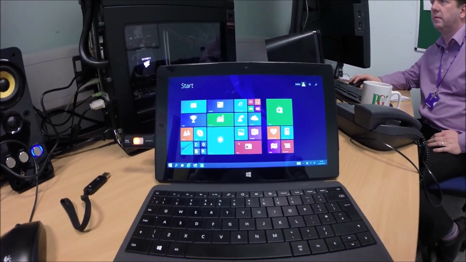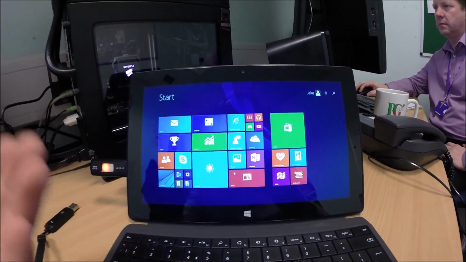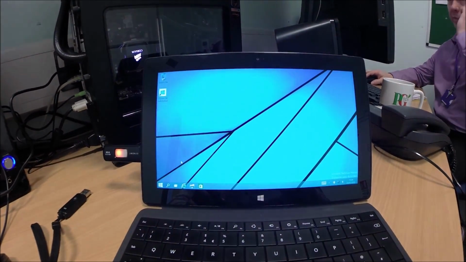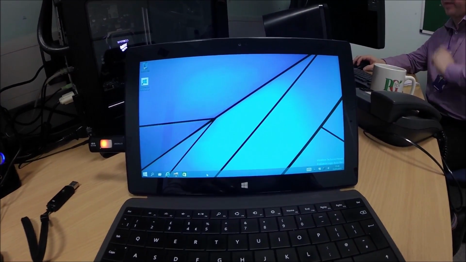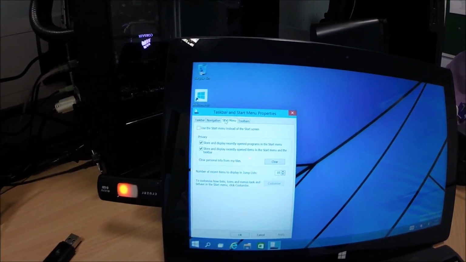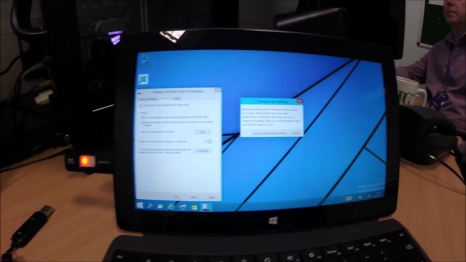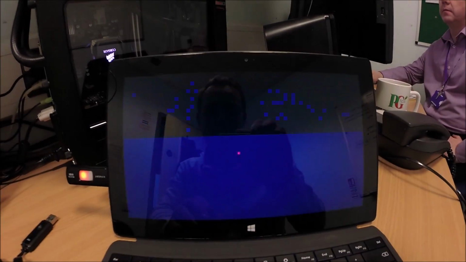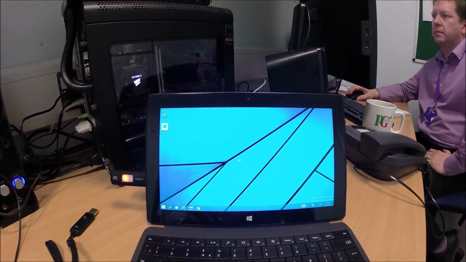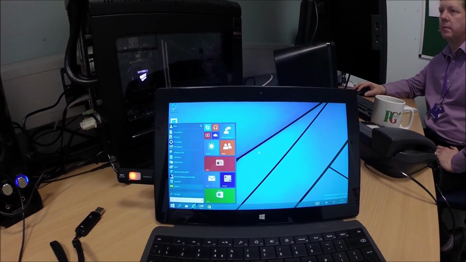All right, here we go, guys. And this is what you get, because it recognizes that it's a tablet. So you'll get the Metro interface as standard. We then go ahead and go to the taskbar properties here and start menu. You can tick the box that says use the start menu instead of the start screen, click OK. It'll ask us to sign out and to change that setting. Okay, it'll come back in now, click on my name, and there we have it, the Windows 10 as we know it, looking start menu.